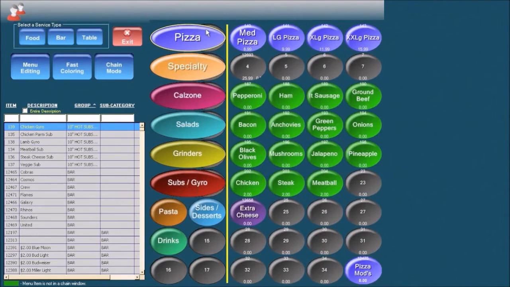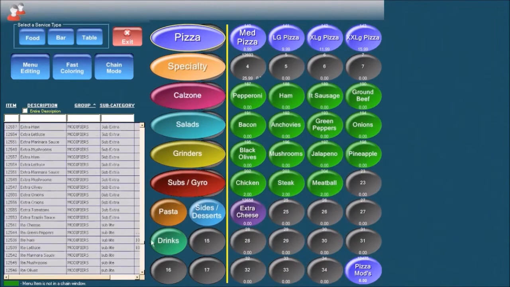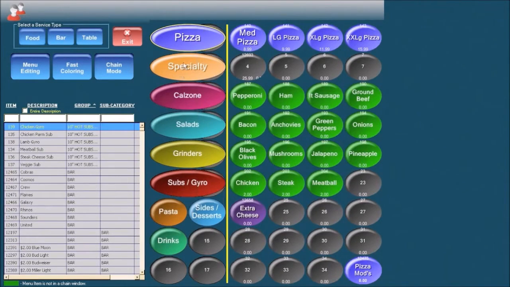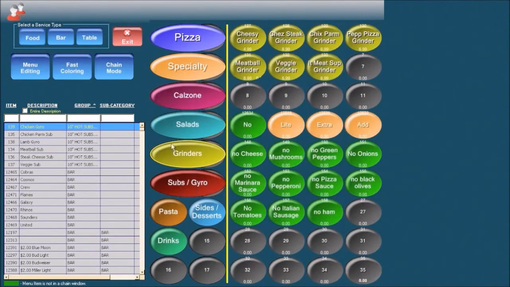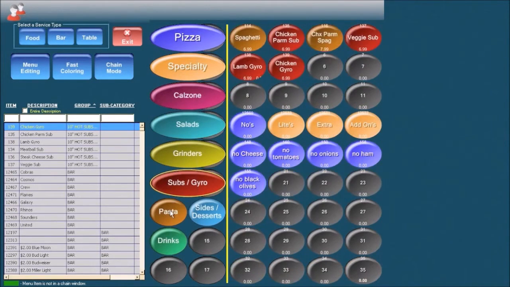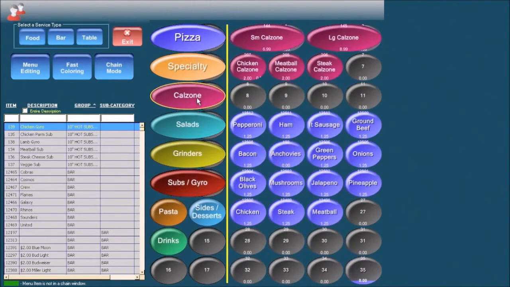It's similar to what we saw on the order screen, except it's now moved from the left side of the screen to the right side and is showing me each individual menu item in a spreadsheet format over on the left. So I know which category I'm on because the yellow outline is apparent. Okay? So let's change the price of my small calzones.